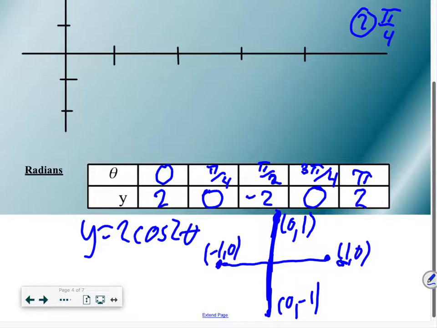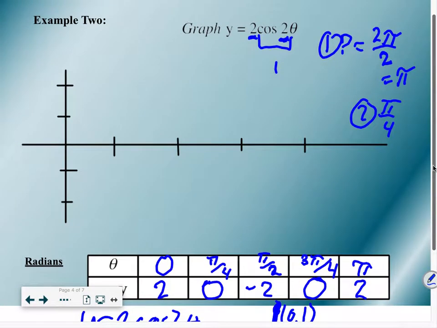If you look at your table and you don't switch, like you have 0, 0, you know something's wrong, so you're not going to have a repeated value next to each other. So you take the amplitude times one of these. This cosine 2 theta is always replaced with a 0, 1, or negative 1.